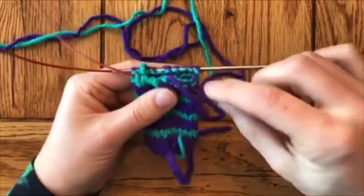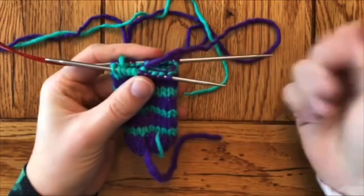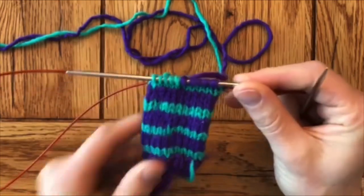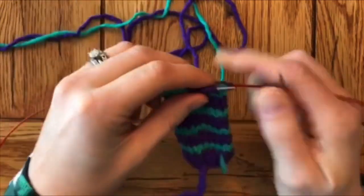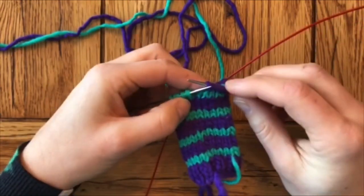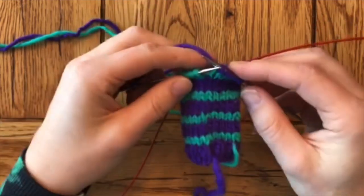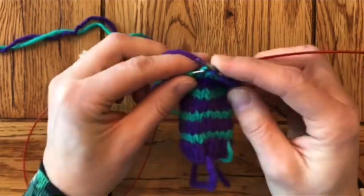Now, just like with any Magic Loop project, I need to get my points together, pointing right, pull the back one out, and I'm ready to go. But you will notice that I've knit across here already, so my working yarn is in the middle. That just means I need to slide a few stitches over so that I'm on the point. The right needle has all of the stitches I've already worked, and the left needle has the ones I need to work so far. So I'm going to work across here.